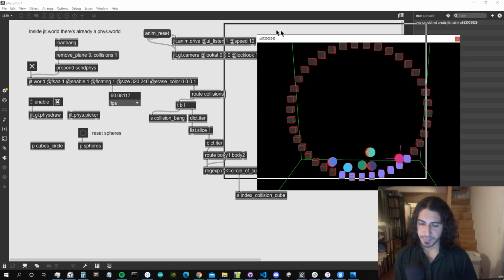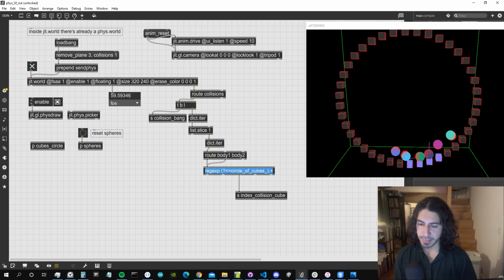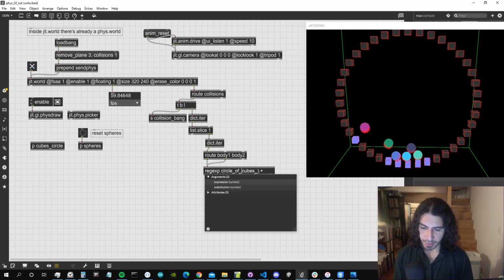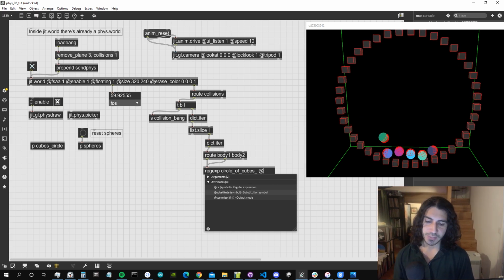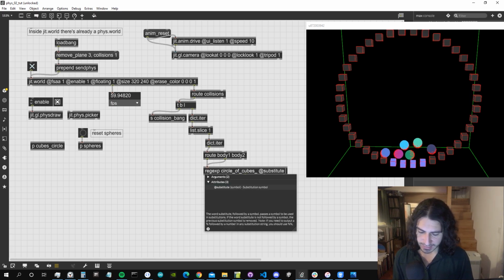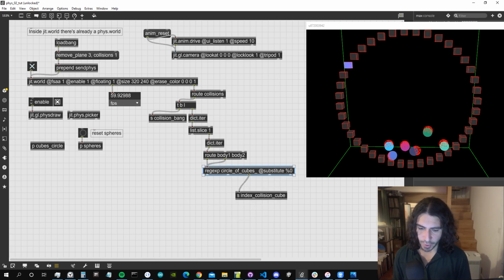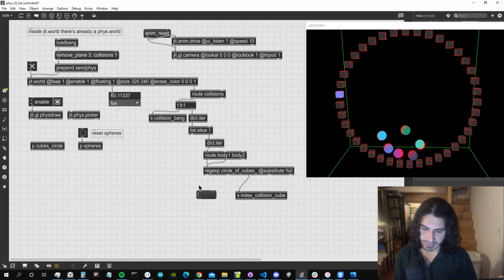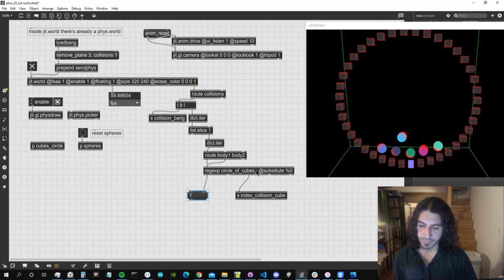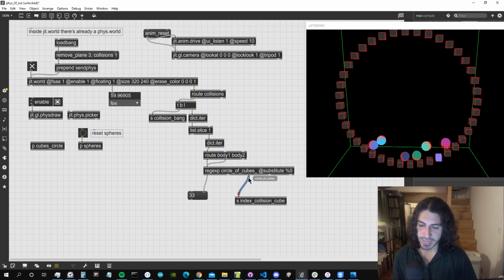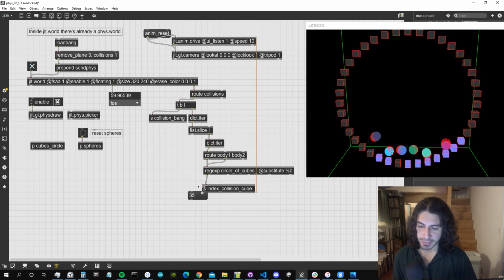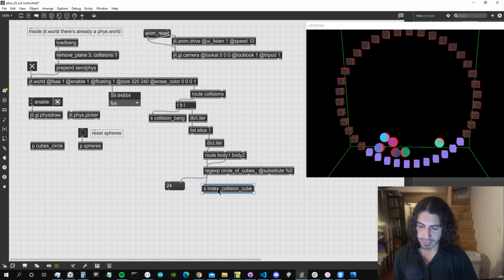So here's the patch as we left it last time, and the first thing I want to do is a little improvement suggested to me by my buddy Timo, which basically is that the regexp can be done much easier in Max. If we just write the symbol we want to check for, and then we say substitute %0, this will give us, from the first outlet, the number part of the string that we are checking for. So that's neater, simpler to understand and simpler to write. So thank you very much, Timo, for this tip.